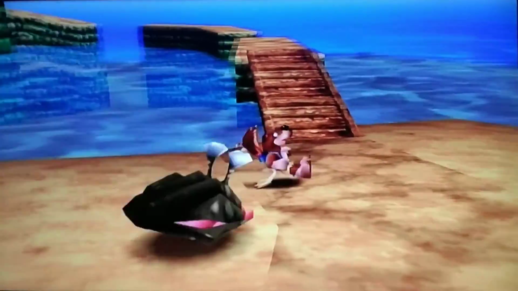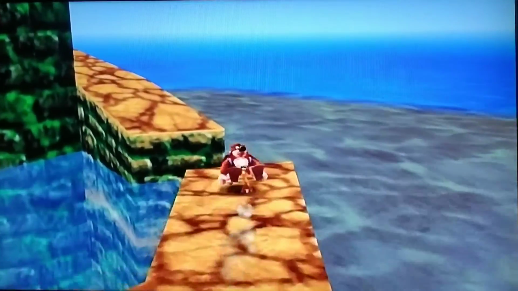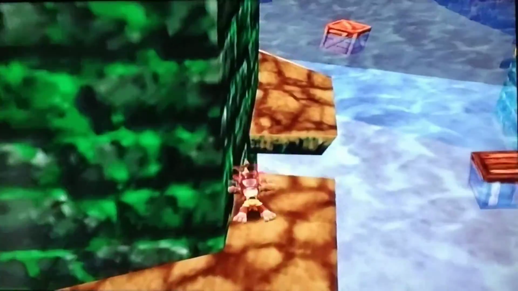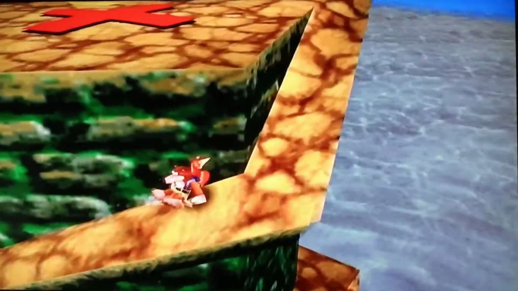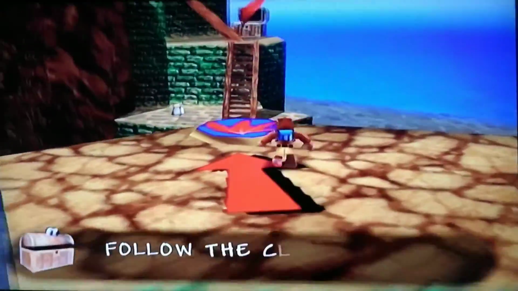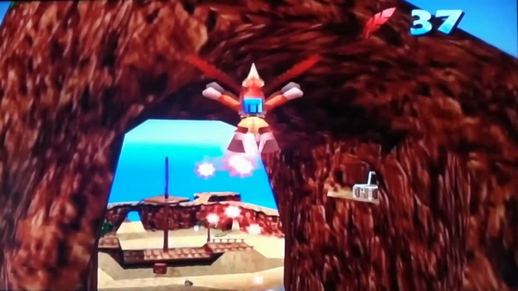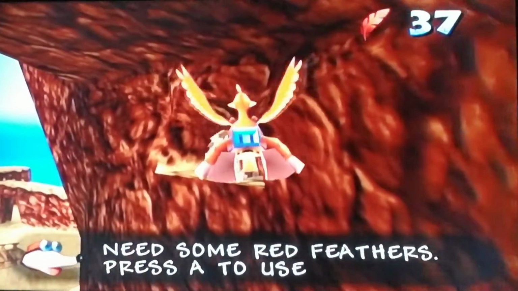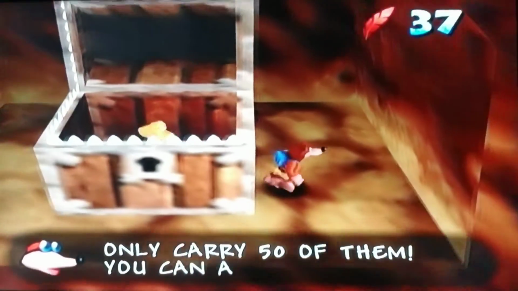Get the hell away from me, you goddamn clam. Alright, there. Yep. Oh god! Don't fall off. Alright. But first I need to get one Jiggy over here, like with this treasure chest. Alright. Yeah. There's one.